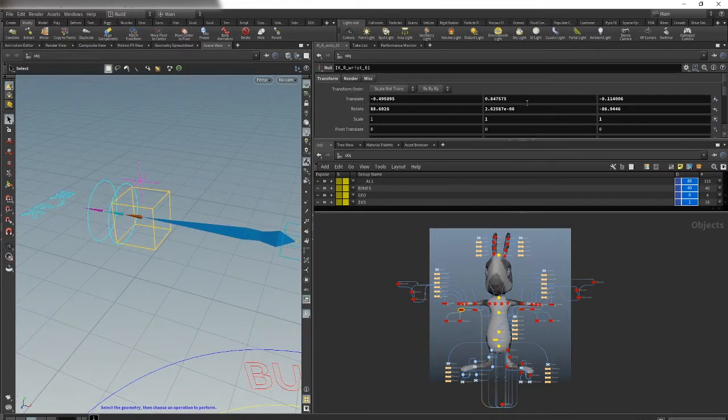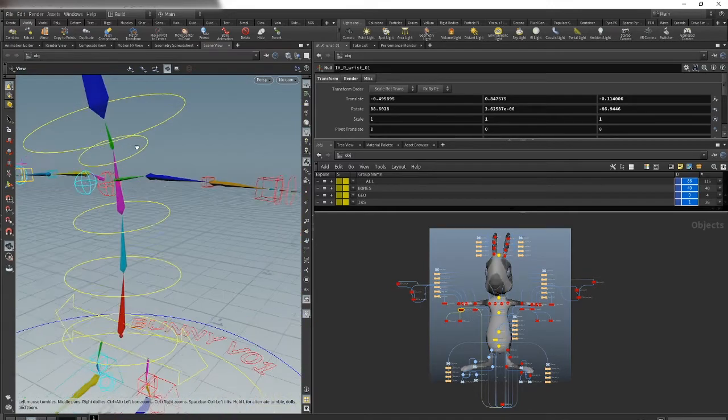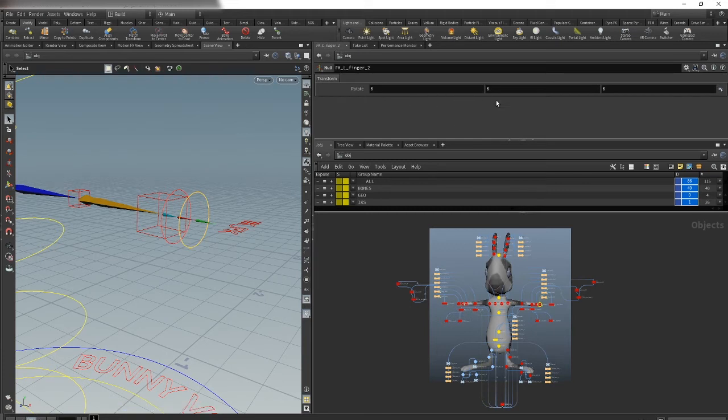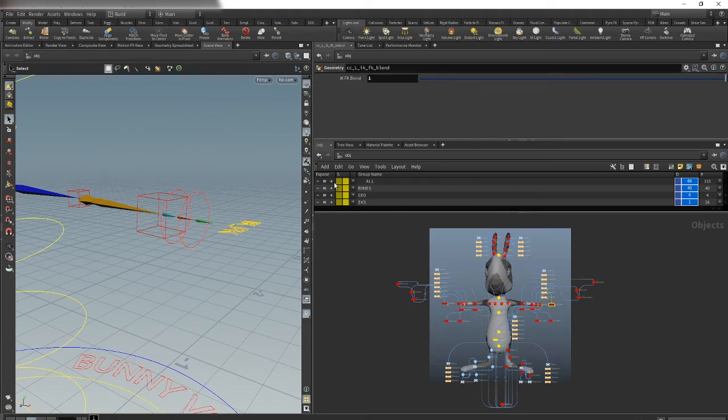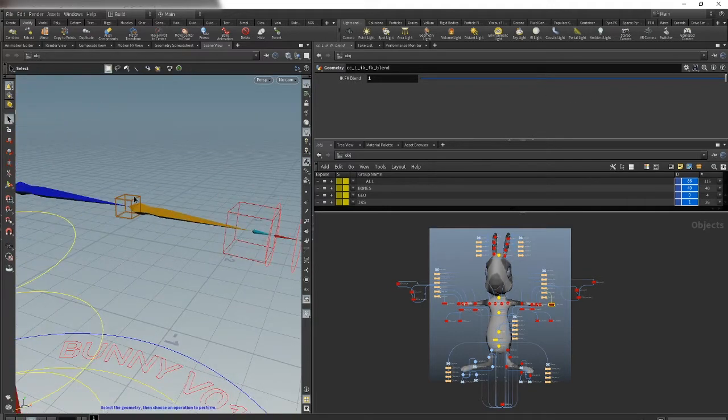Okay, I will correct this, guys. As you see here, everything we don't need is not available on the control objects. Only the attributes we need, or only keyable attributes for the animator, are shown here.